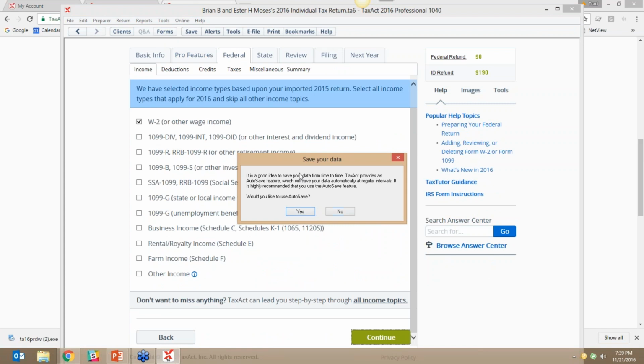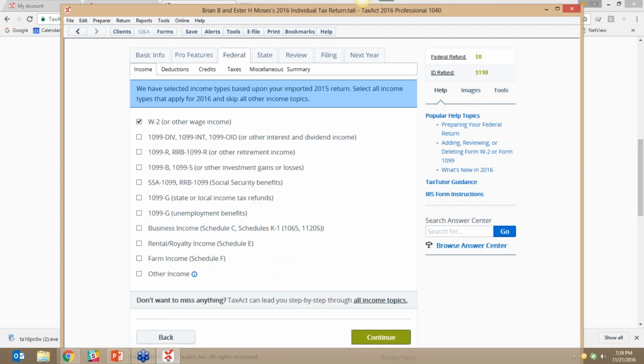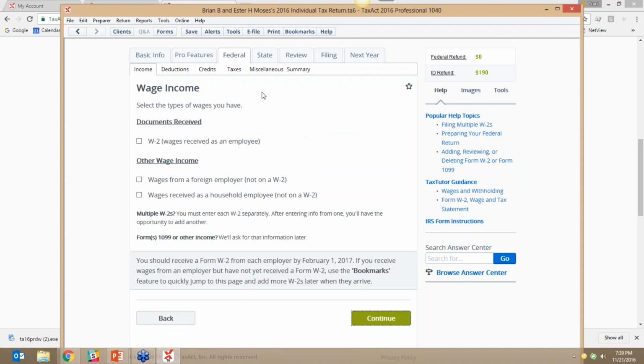as you go through. This is just a reminder to auto-save the client return as I'm working on it. So we also recommend doing that. So I'm going to go ahead and hit yes, and we can continue. So this just walks you through, and there's always information available at the bottom to give you more information about this specific area. You can also click in the help areas over here. They're context-based, so as you're going through the W-2 wage income, it'll have related help topics to the right. You can always search the Answer Center down here.